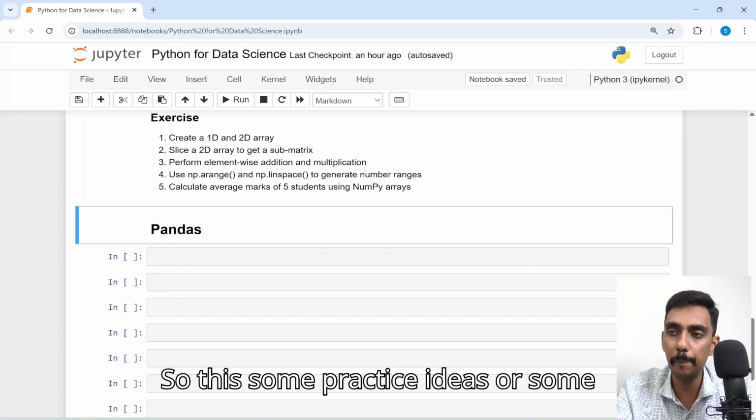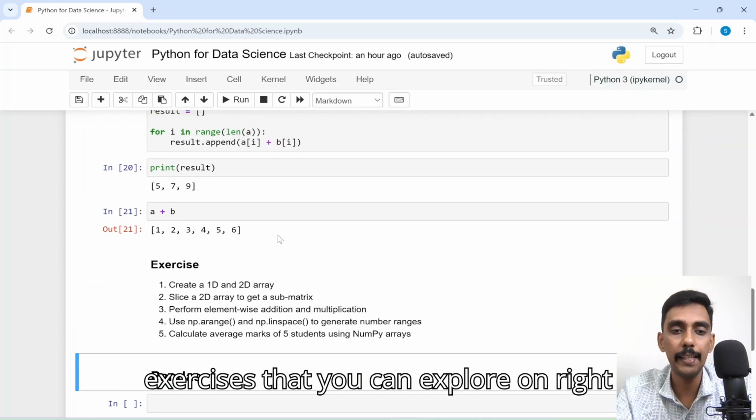So these are some practice ideas or exercises that you can explore.